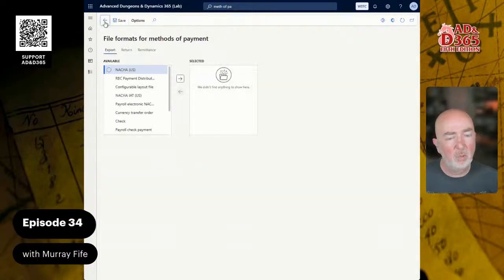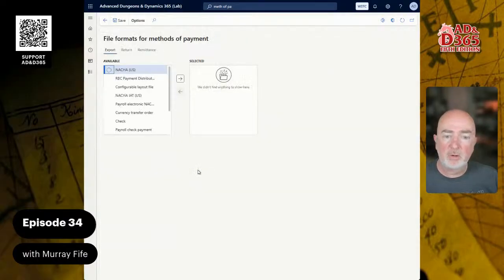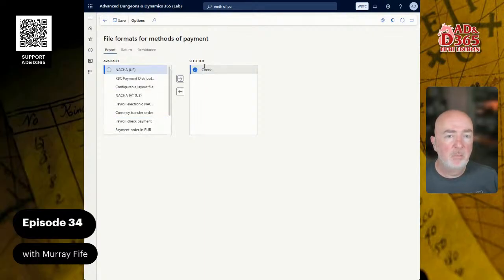Let's go back here. I'm going to go into the payment setup and ask what the different options are for our payments. I want to choose the check payment and move this over as a valid payment method.